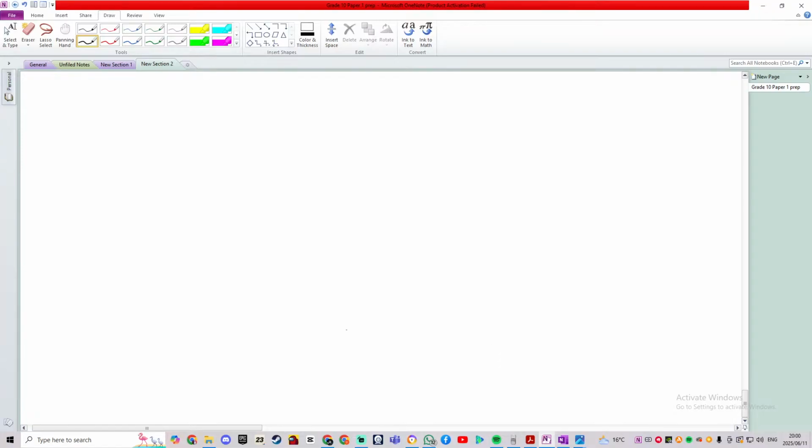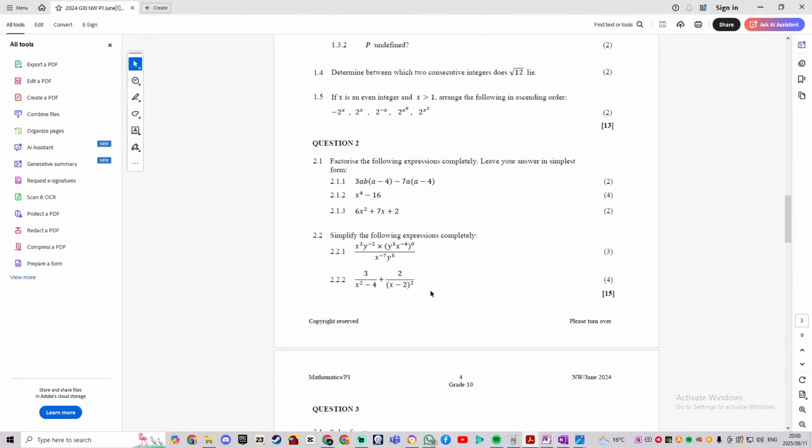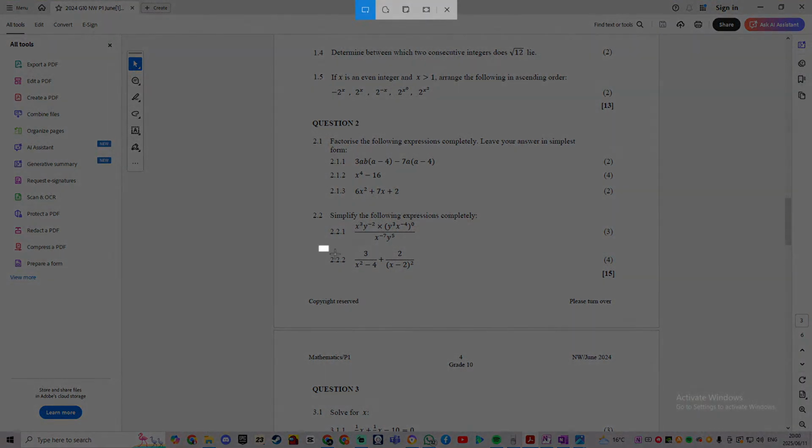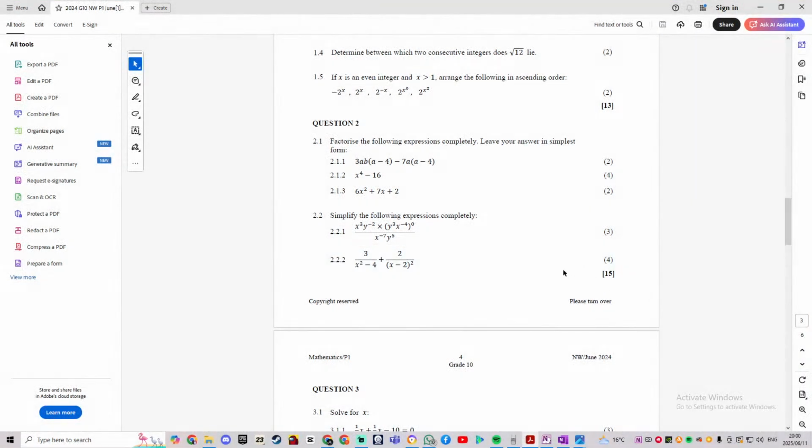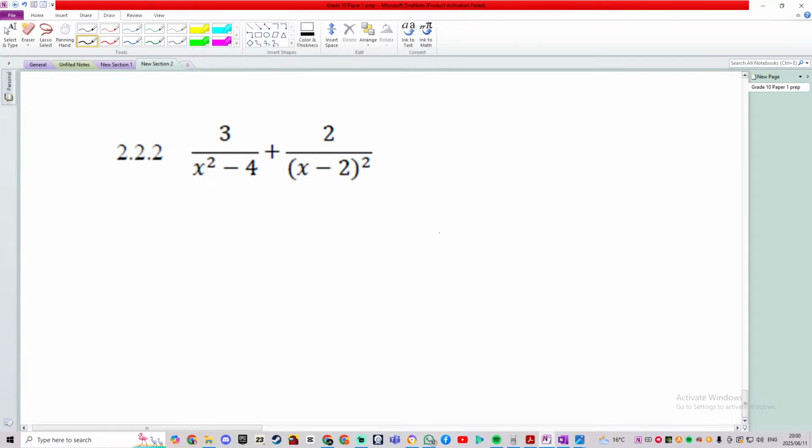Am I running out of paper? Ooh, this one. This one is going to ruffle some feathers now, because I know that when it comes to fractions and unknowns in the fraction, that is where the demons are coming from for most of you. Okay. In this case here, firstly, I factorize whatever you have at the denominator. You factorize it firstly. So let me do that.